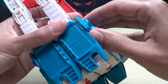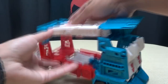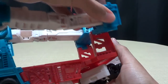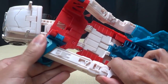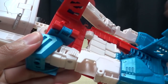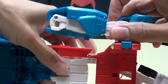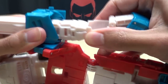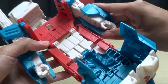First thing you want to do is come right up here and untab this section. Then raise the camera up a bit. You're going to split the arms — they fold down on this hinge. Just bring them down like that. Take this section right here and push it up until you hear it click — that's how you know it's locked into place. Once you've done that, take this blue section — it's on a double hinge — bring it back, collapse it up, and there you have your hand. Second verse, same as the first: push it up, listen for the click, bring the panel up on that double hinge. There you've got the arms all done.